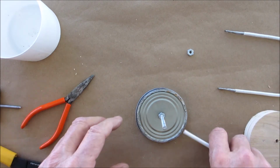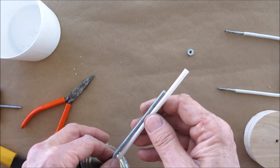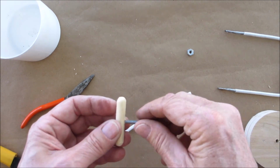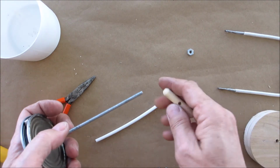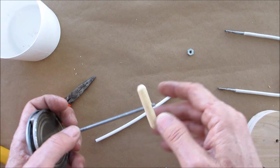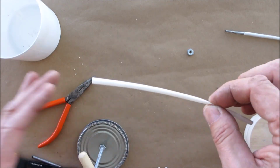Okay, so now we're going to take our heat shrink. We'll see how high we need it. Where's our little handle? Put a handle on. Handle's going to go about there. Right about there.